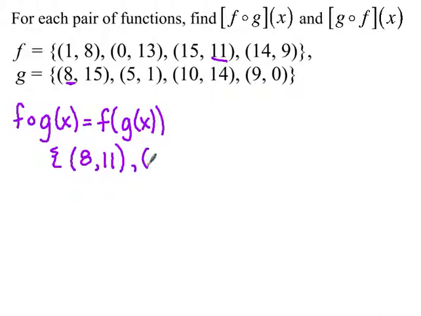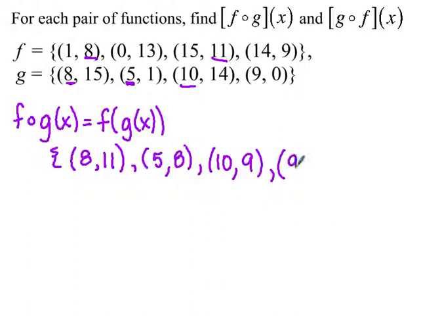Okay, so let's go ahead and go to the second point. What is my first coordinate going to be? 5. So I'm going to go 5 to 1, and then what? 8. 1 to 8. Very good. So 5 goes with 8. So basically, it's like you're leaving out those middle ones. So my next point, we'll start with what point? 10. So it's going to go 10 to, and then 9 will be my last point. And then, just for kicks, somebody tell me what that last point will be? 9, 13. Nice job. So there is what f of g of x is.